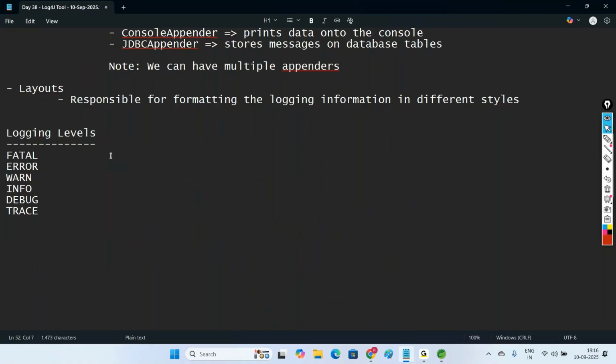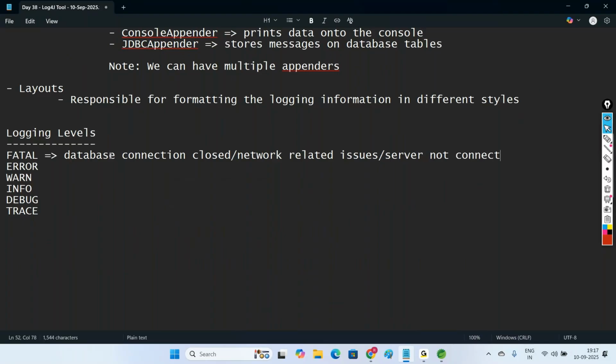What are fatal errors? Database connection closed, or network related issues, or it may be server not connected like this.